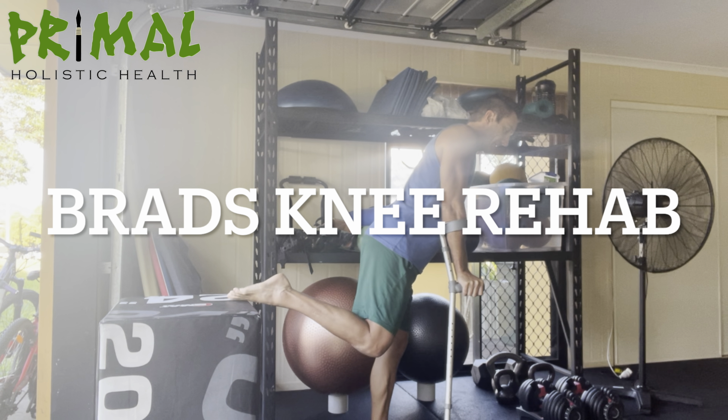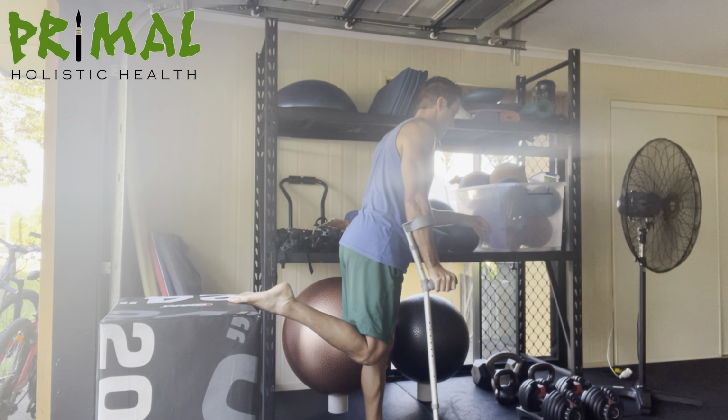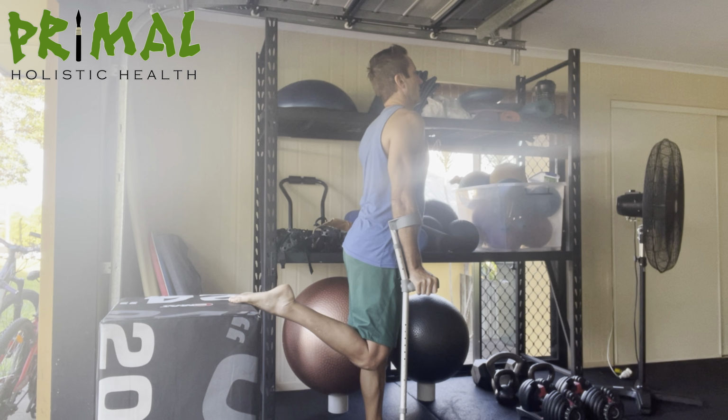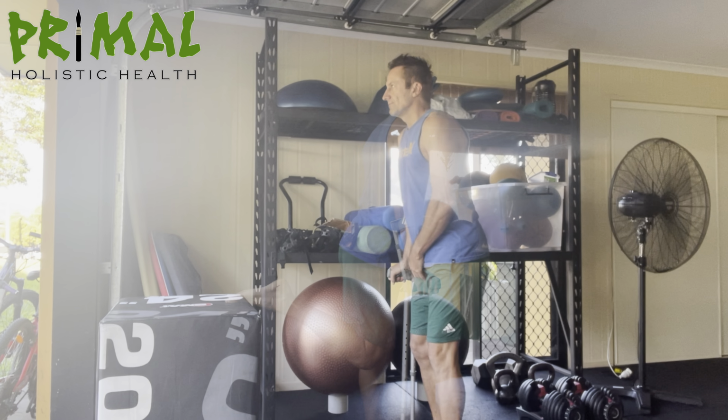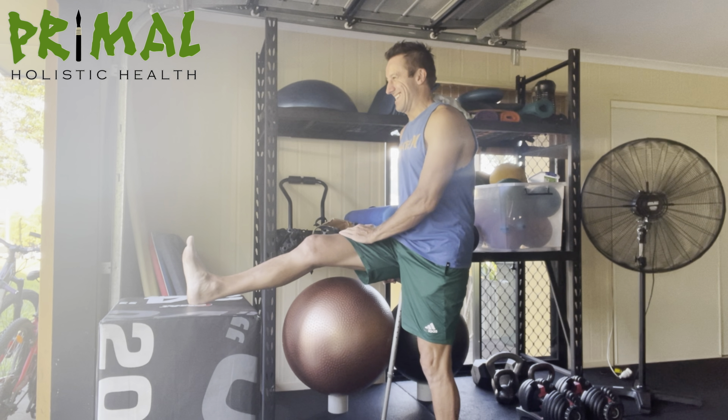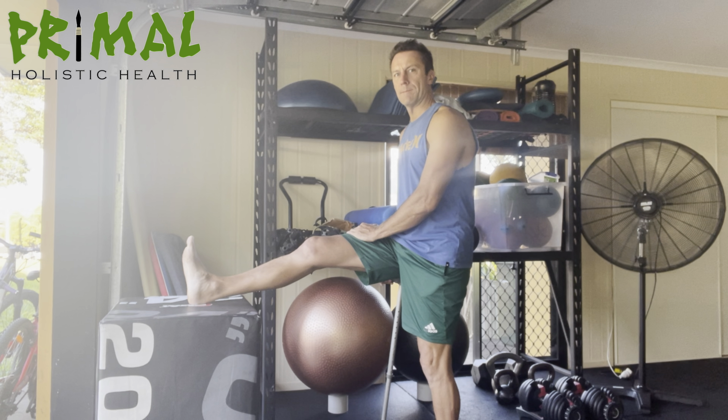So this is how I've been moving my body lately, guys, and pretty exciting news after seeing an orthopaedic surgeon finally. He was able to clarify with me that I did not have a fracture of the top of my tibia, my tibial plateau. It was just a really, really bad bruise.